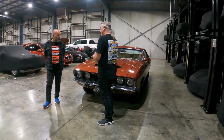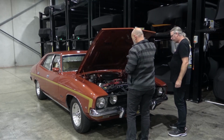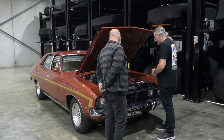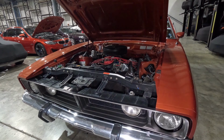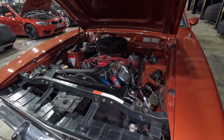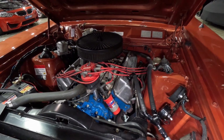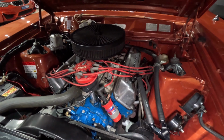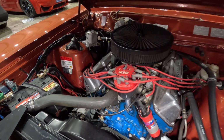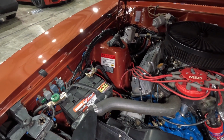All right, let's pop the bonnet and have a look under that. Yeah, no worries. Okay, so there's some stuff going on under here. Yeah, it's got a big solid cam, 2V heads. It's had a bit of work done to it. Extractors, 2.5-inch exhaust right through. So I assume there's roller rockers under those big covers and that sort of thing? Yeah, it's got a lot of go gear. Well, it sounded nice when it rumbled in, that's for sure. It goes good for what it is.